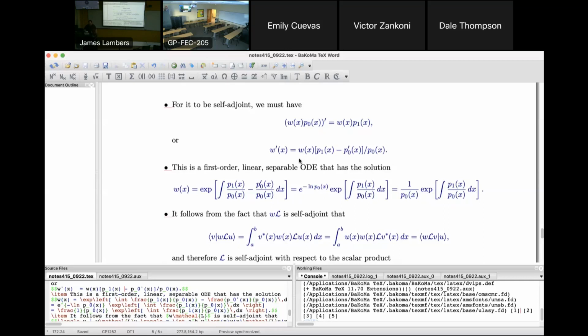Because another way to think in terms of this equation, instead of integrating factor, is if I divide both sides by W, so W prime over W equals all this. And then I guess the way that you learn how to do it in a class like that is to integrate both sides. And you get natural log of W on the left side, integral of this on the right side, and then you take the exponential.